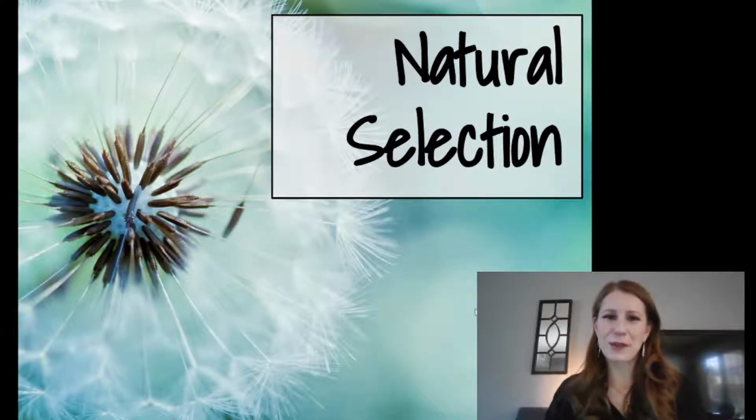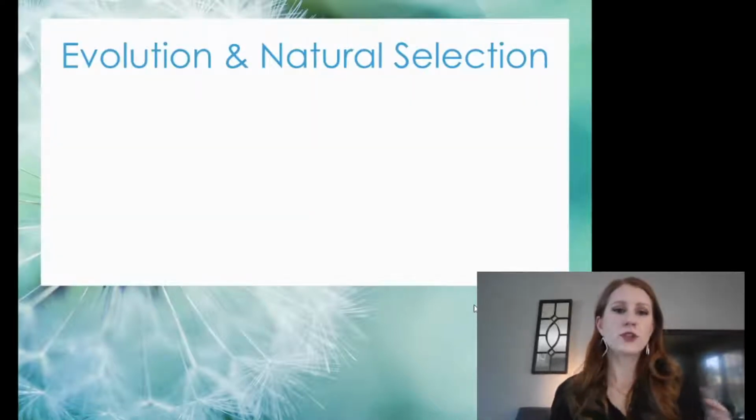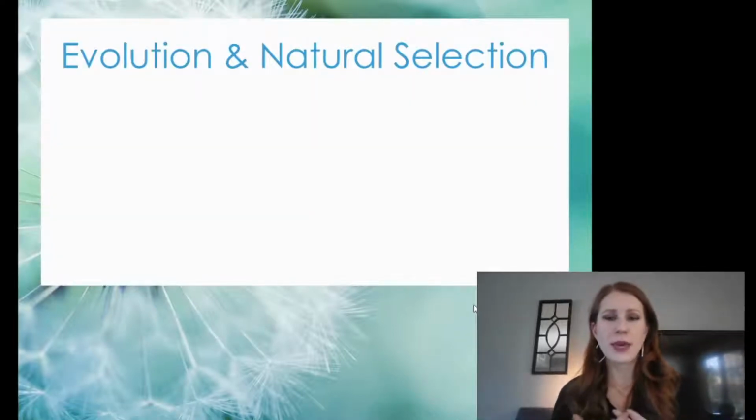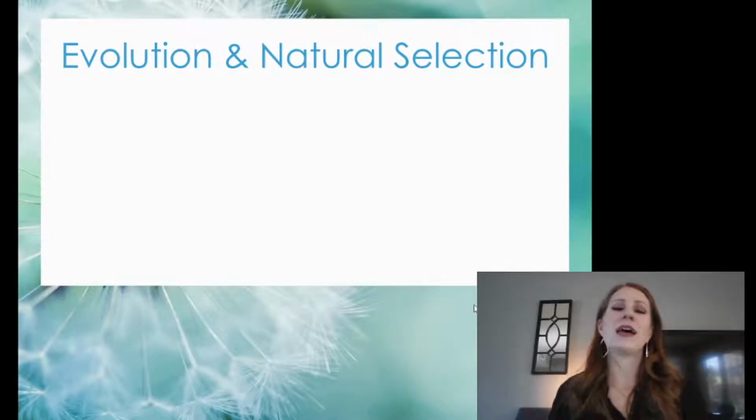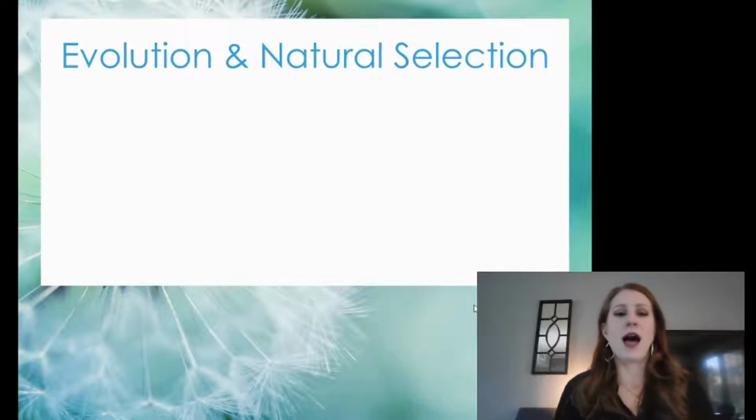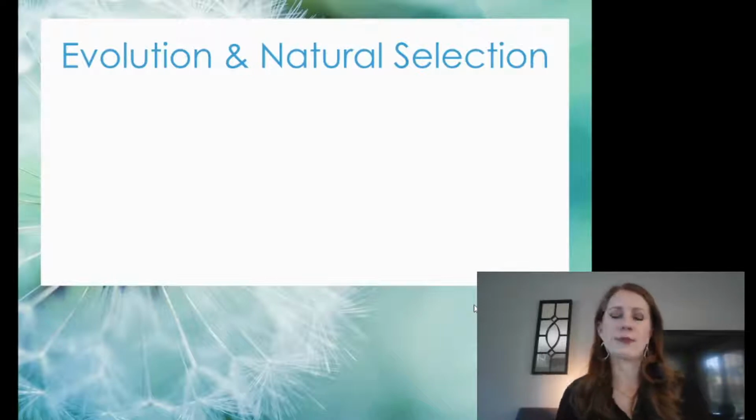All right, so today we're talking about natural selection. Evolution and natural selection are really closely linked because natural selection is one of the mechanisms by which evolution happens. Remember, evolution is change over time in a population. So we're looking at change over millions of years in a population of organisms. We're not talking about every single flamingo on the planet, but we could have flamingos in one area that over millions of years could evolve and change to the point where they have new adaptations and all sorts of new interesting things happen. So natural selection is going to play a role.